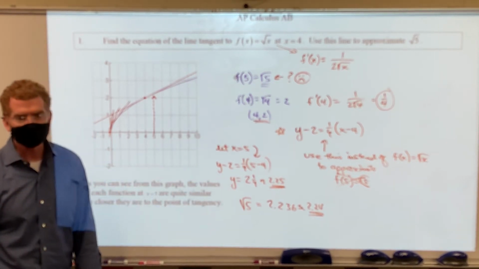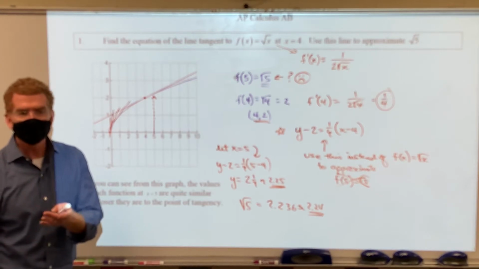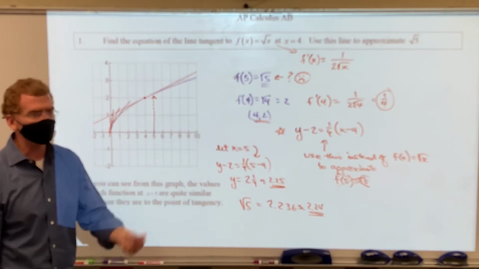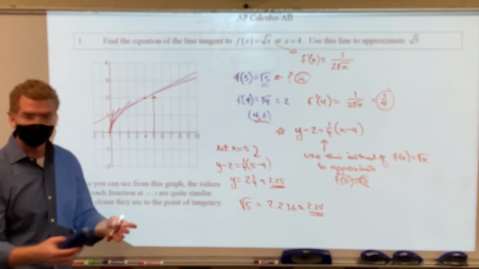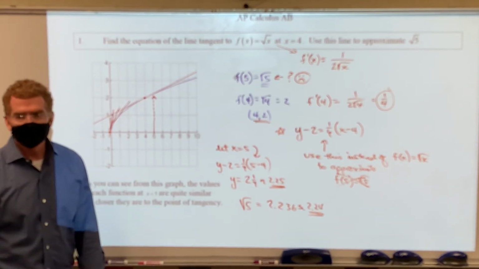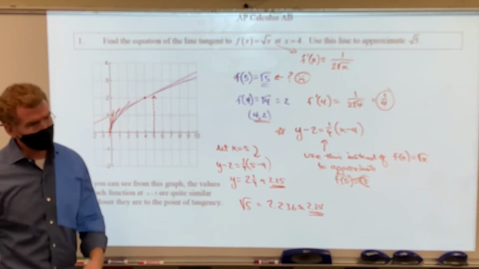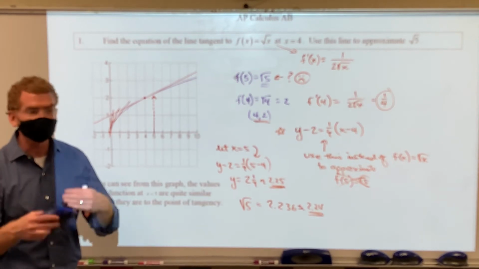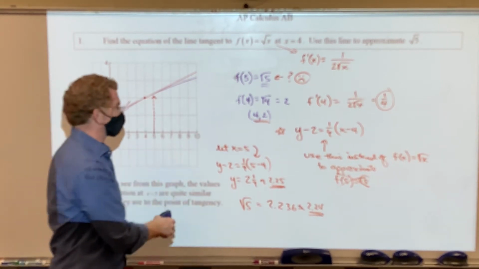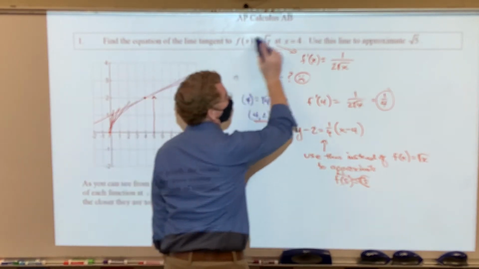If I said 118, find the square root of 118, what's the closest thing to the square root of 118? Maybe 121, which is 11, so go with 121. All right, if I said 102, maybe try the square root of 100, which is 10. So you're not going to see a ton of this, but you're going to see the tangent line approximation stuff a good bit. But I always thought this was a pretty clever way to find a radical.